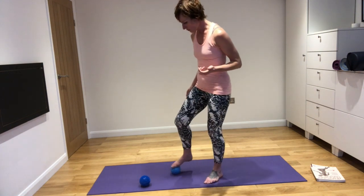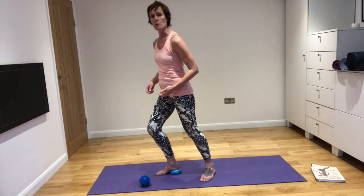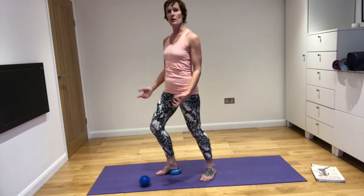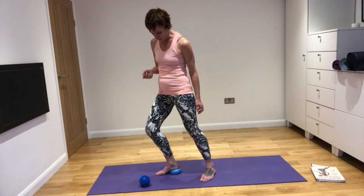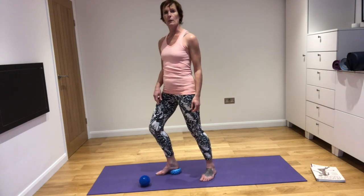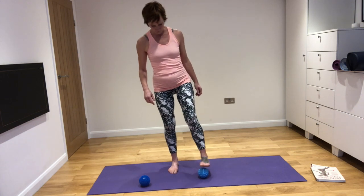And then you're working through the heel. So you have the heel on the foot, heel on the ball, and you press down and you release. You can keep the downward pressure, but it's pretty strong on the legs, so you might not want to do that. So I quite like to just gently come off, really press down. Don't come off completely. There we go. And I'm going to do that with the other foot.